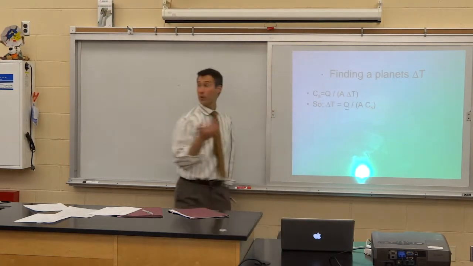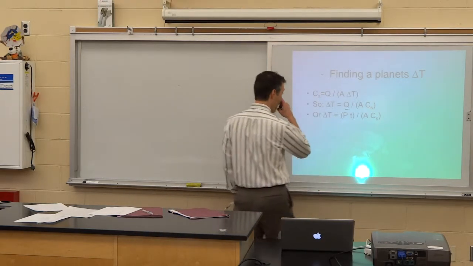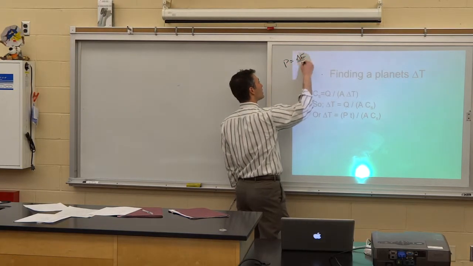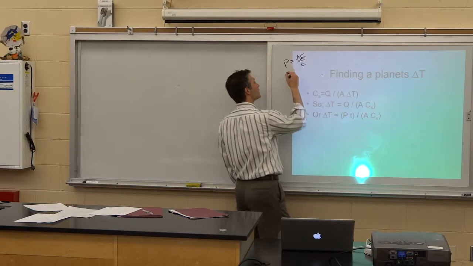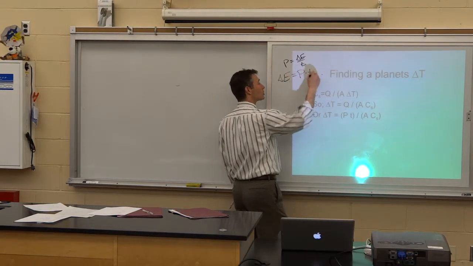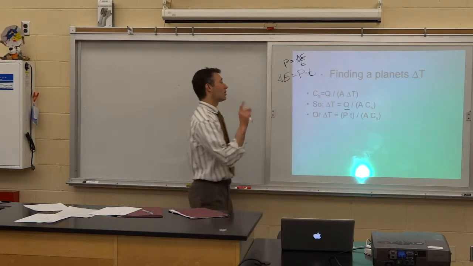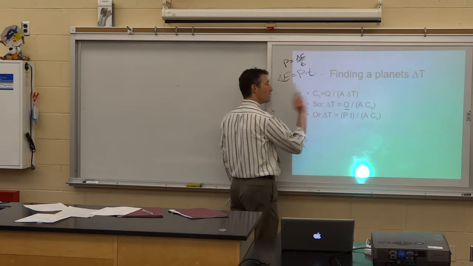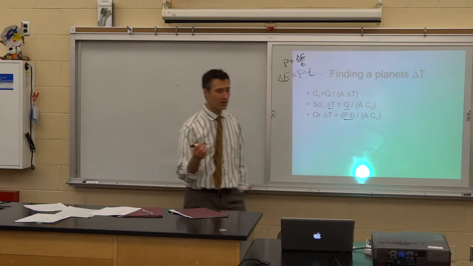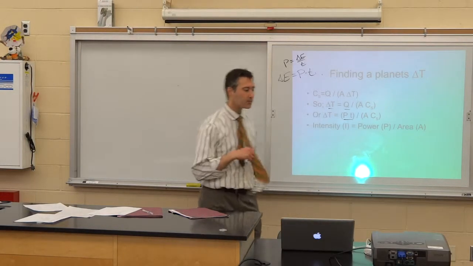Our Q would be related to how much power is coming in versus how much power is going out, right? In fact, power is the rate at which an energy is converted, right? So I'm just substituting in energy or a change in energy for power multiplied by time. In this instance, it's the thermal energy that we care about. So the only thing I've done is manipulated to solve for change in temperature, and then stuck in power multiplied by time for the heat. All right?